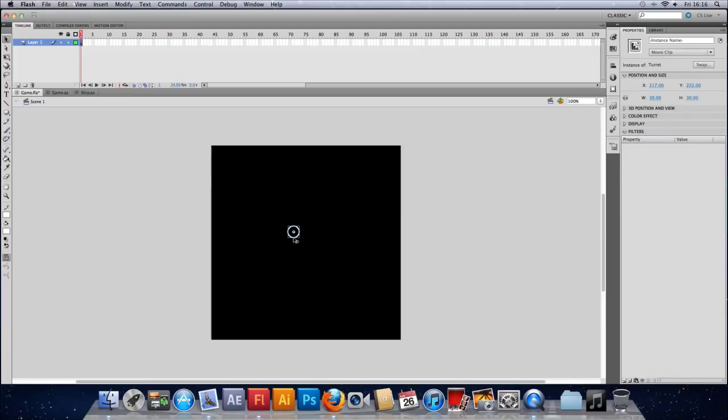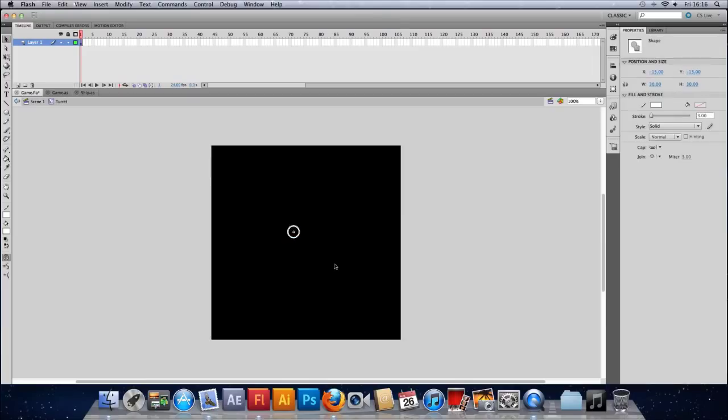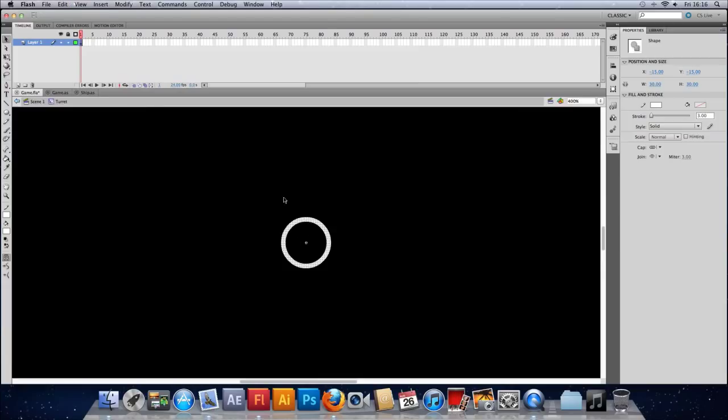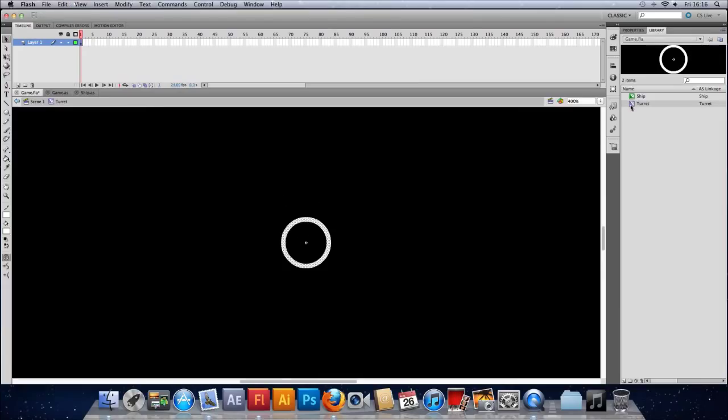Just quickly before we edit the script, we're going to add the actual gun to it. So I've just double clicked on it. I'm now editing the turret itself. You could go to the library, double click on the icon, and you'll be editing it. So I need to add an actual gun to the top of it. I'm going to do this on another layer just in case I want to come back and make it animate at some point.